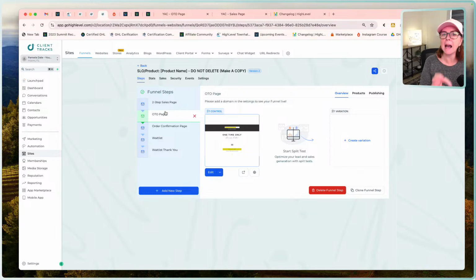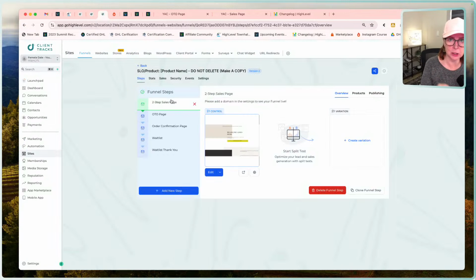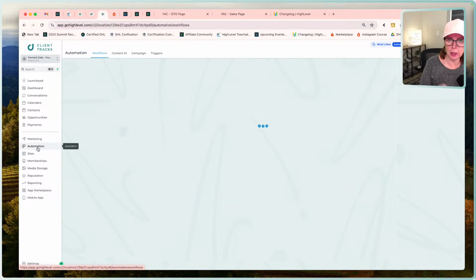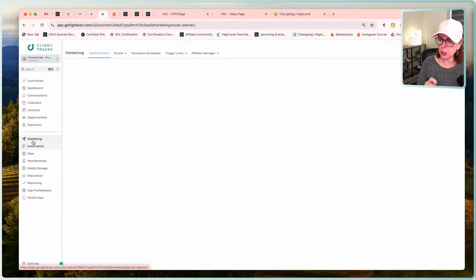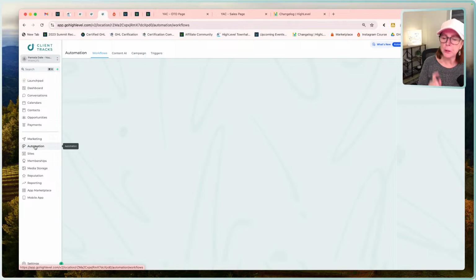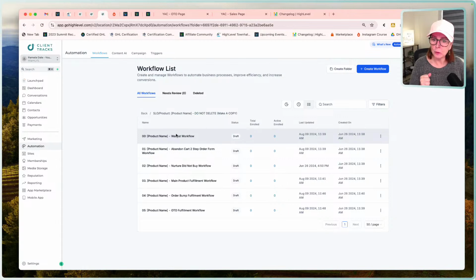But just imagine, if you will, for just a moment, what happens at each stage of this. Let's jump into the automations and let's take a look. The system will do a lot of this work for us. So this is very sexy. So under automations, you can see I've named it the same. So I know that these are the, obviously, because it's the only one here, right? But you can see immediately that this matches the funnel that I'm actually working in as well, right? So here's my waitlist workflow.